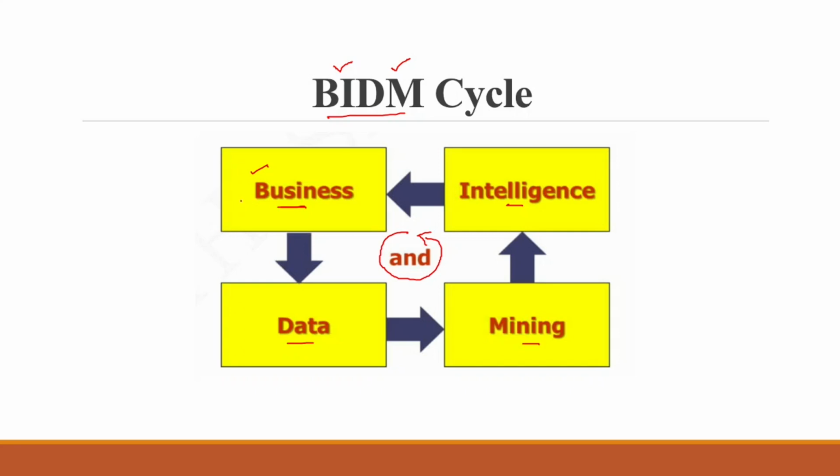Business, as we all know, is an act of doing something productive to serve someone's needs and thus earn a living. So the main intention of making a business is to make a lot of profit. And business can be categorized into multiple levels. There can be business at an individual level where one person is handling a business, it can be at a small scale level, and it can be at a large scale level, and anything in between. So business occurs at various levels, and the main intention is to make a lot of profit.